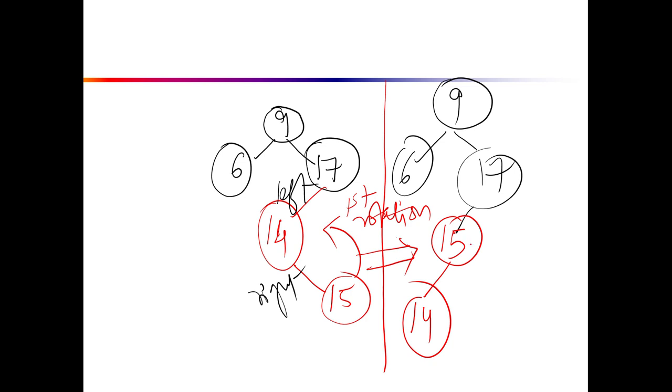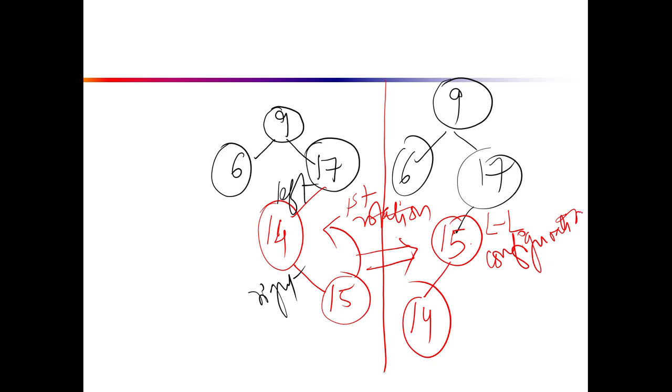So we shifted 15 towards the left, above 14, and then 14. And this configuration, definitely, because 14 is less than 15, so it should be at the left of 15. So it is complying. However, the colors are not appropriate. So that violation needs to be fixed. Now we got the LL configuration.